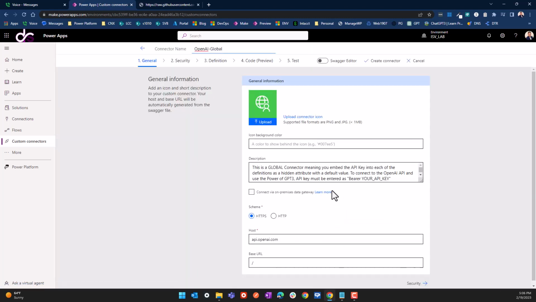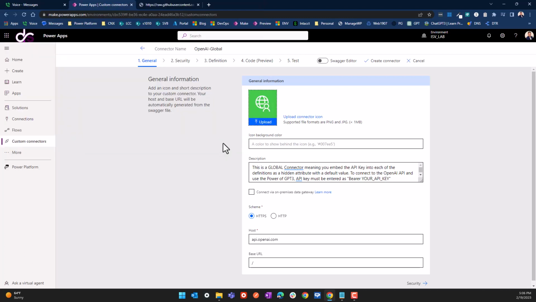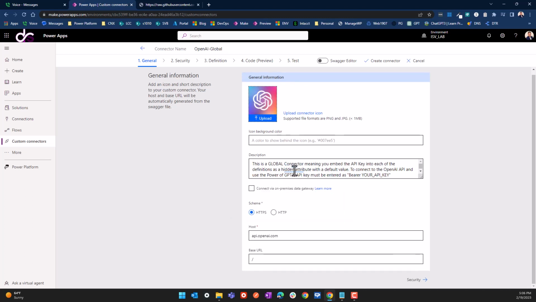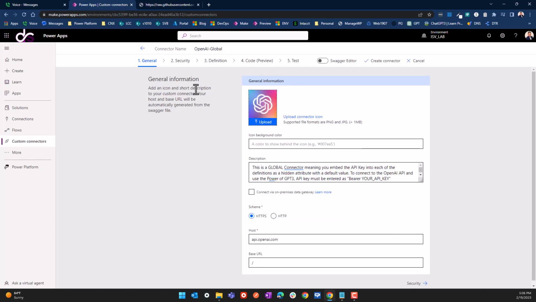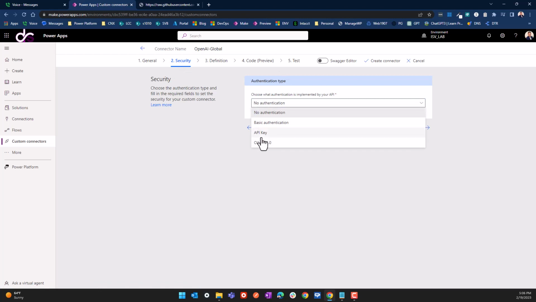Now this takes us into essentially doing the work. So now I can upload that pretty graphic so that I have a nice, pretty custom connector look, right? So this is all well and good. Everything is normal, just like you've ever seen in a custom connector, except for security. In Robin's, he has the security set up for an API key. Again, I don't want users providing API keys. I don't want to have to share out the connector like I did earlier. But I do want to just use the connection reference so that they don't have to put in the key. I just have to give them access to what needs to be done.